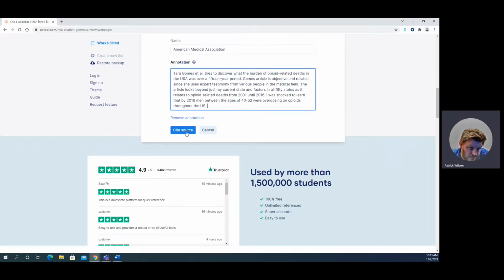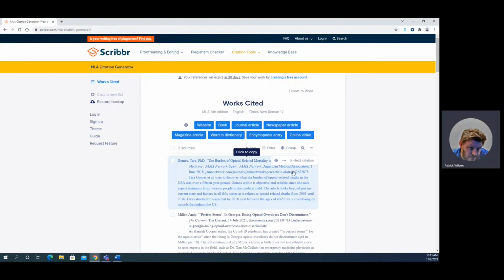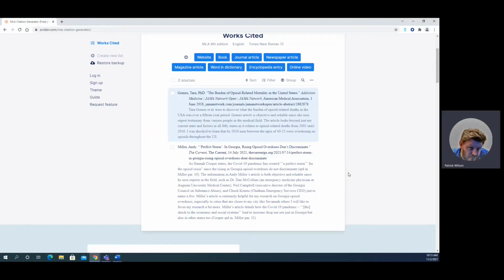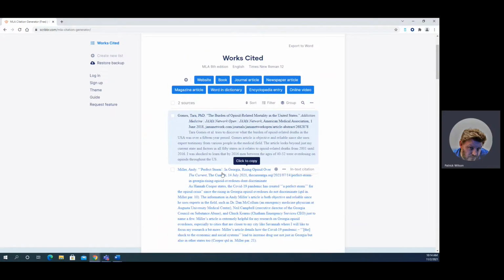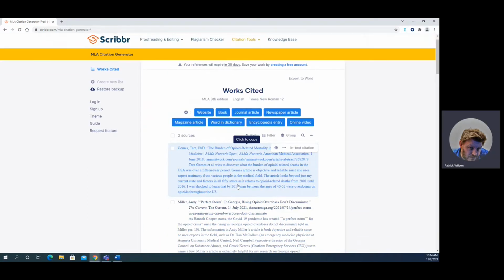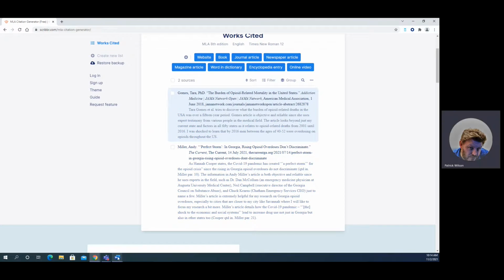All right, I'm going to go ahead and hit Cite Source. And as you can tell, since I have two sources, one web source and one journal article, if you do it all at once like I'm doing here, the program will put them in alphabetical order by author's last name for you. So that takes out the guesswork of what should come first, and whether it's in the right order or not. So I'm going to go back.